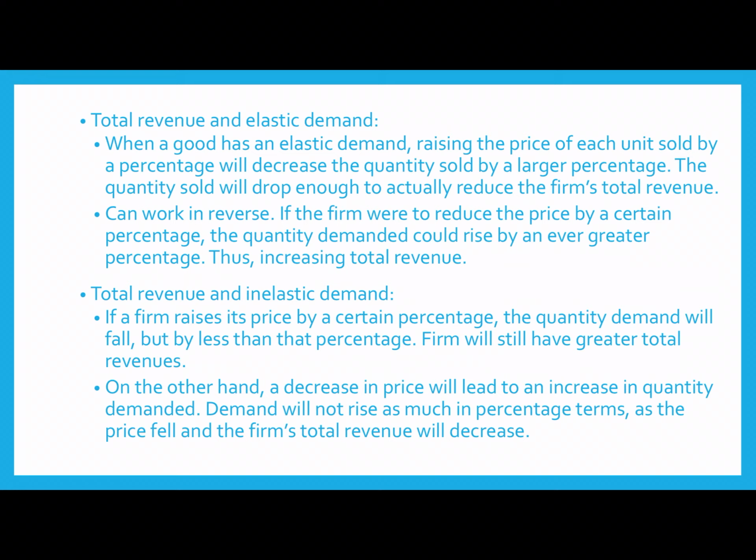But when we have inelastic demand, if a firm raises its price by a certain percentage, the quantity demanded will fall, but by less than that percentage. A firm will still have a greater total revenue. On the other hand, a decrease in price will lead to an increase in quantity demanded. Demand will not rise as much in percentage terms. As the price falls, the firm's total revenue will also decrease.